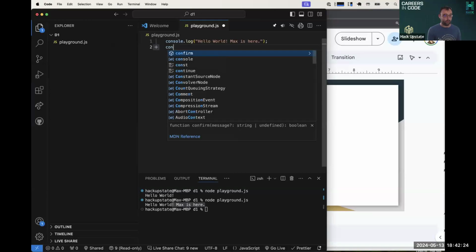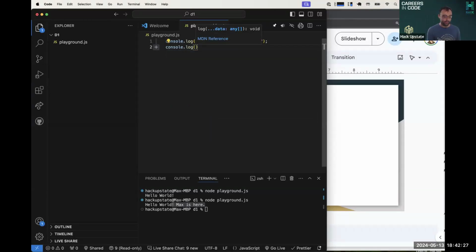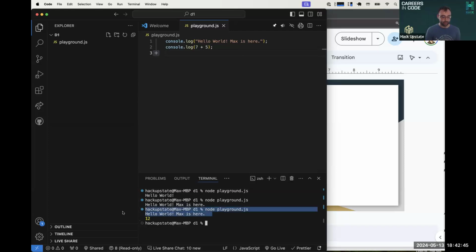So you go to our terminal, we add a new console.log, we say any two numbers, save the file. You will see prettier also works on our JavaScript, and it also put a space in between our 7 and our 5 there for us. We go back to the terminal, we hit up enter, we still get our hello world, but now we have our sum print out. Don't worry if you think this is boring, we get much more exciting after today.